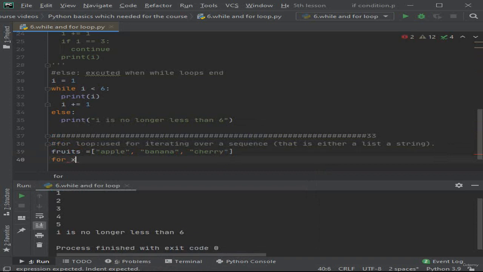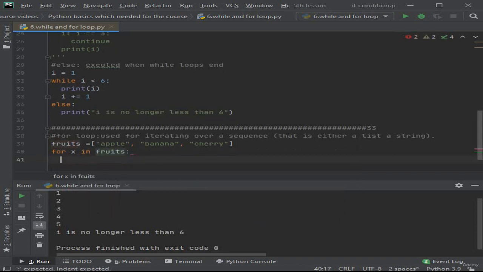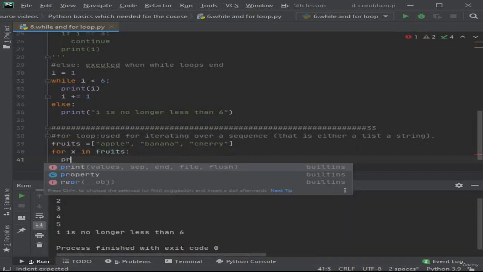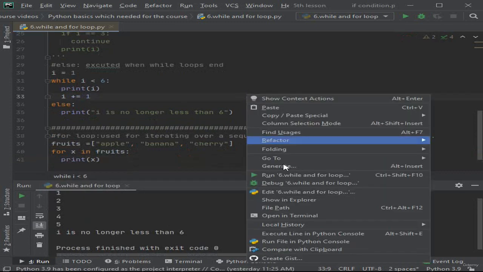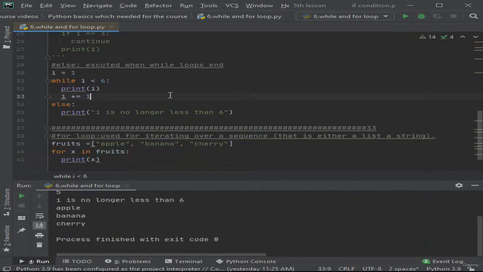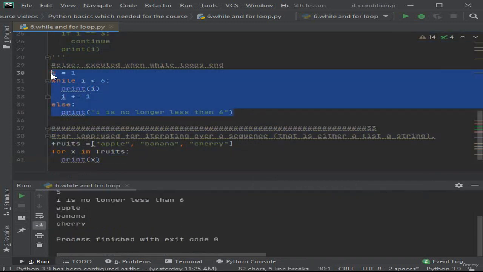Type it like this: for, iterator variable, and the list, here is the list. Print x. By this, you will see that, okay, let's cancel this and see the result.